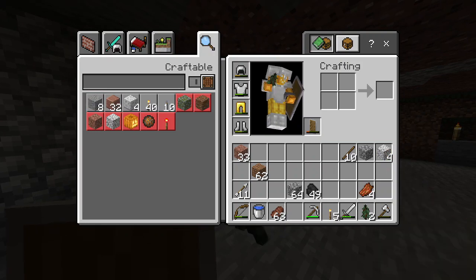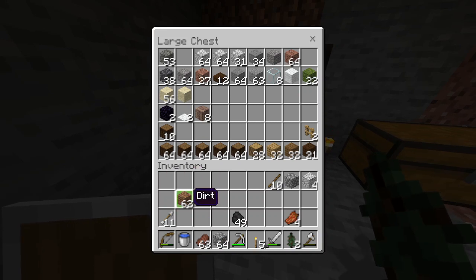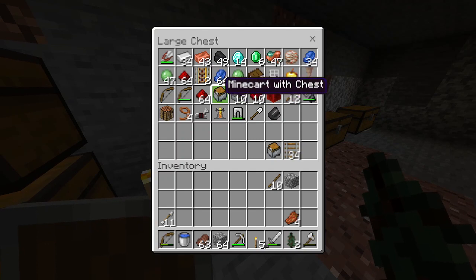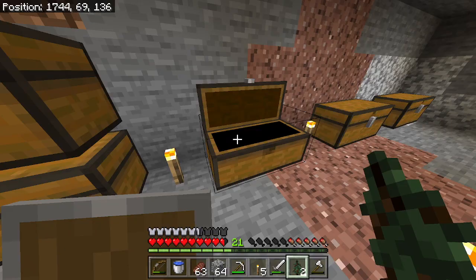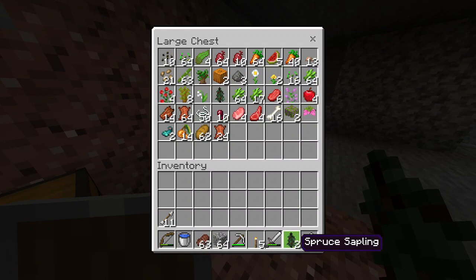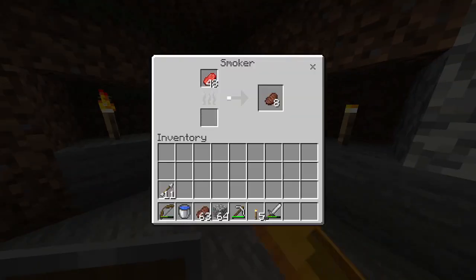I don't need the strip log. Absolutely not. Cobble, I'm gonna need some of that. So now for blocks, let's just put some more blocks away. What do we got? The coal is important. Bow and arrow, sticks. Sticks counts as an item. I'm gonna put my one piece of cobble away. Rotten flesh. I mean, why not? And put the axe away. Okay. Is this done?